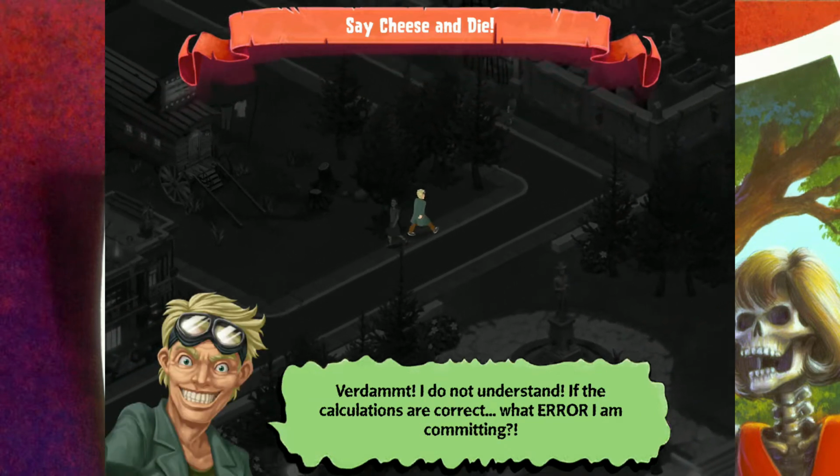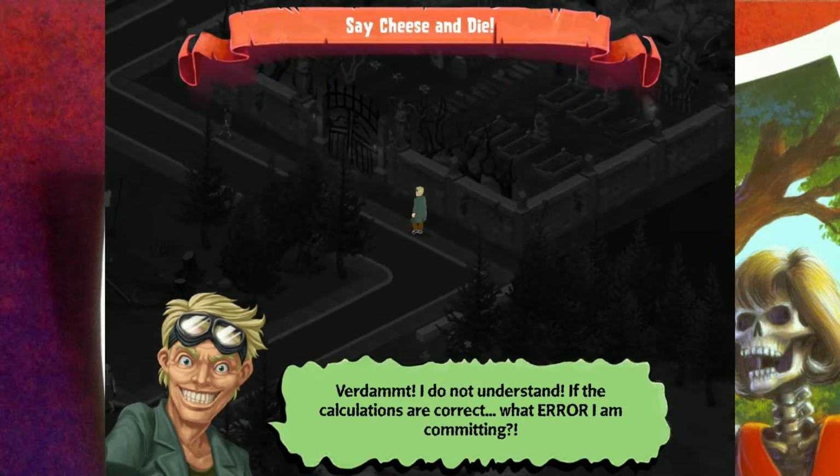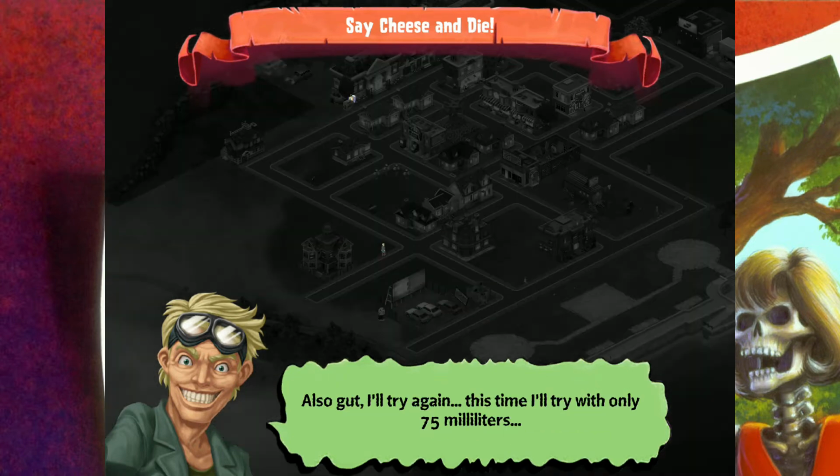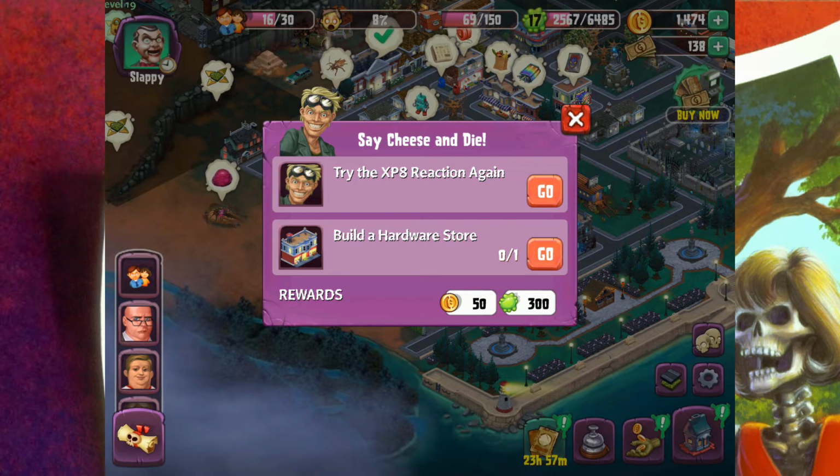Verdammt! I do not understand. If the calculations are correct, what error am I committing? Also good. I try again. This time I'll try out with only 75 milliliters. So try the XP8 reaction again, build a hardware store.